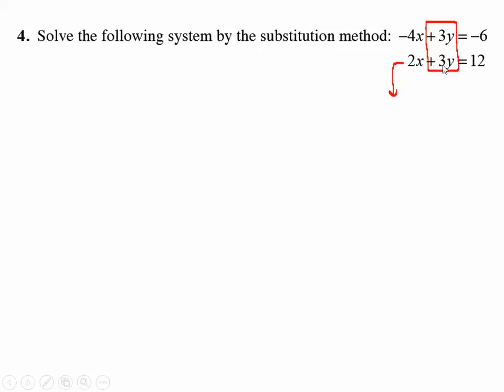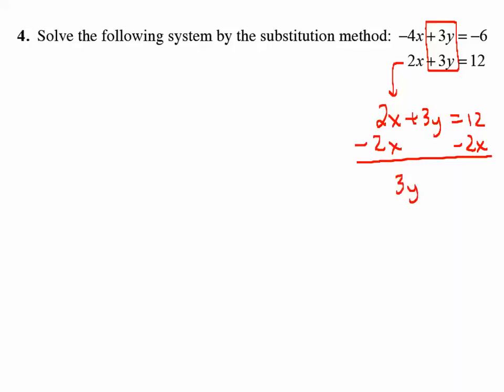So let's see what happens here. I'm going to take the bottom equation, 2x plus 3y equals 12, and kind of work with me, see what we get here. I'm going to subtract 2x from both sides. Notice what I'm going to get. I'm going to get 3y equal to, you could write it as 12 minus 2x, you could write it as 2x minus 12. I just wrote it as 2x minus 12. Okay, my question here is, is that 3y the same thing as that 3y on top? Yes. There it is.